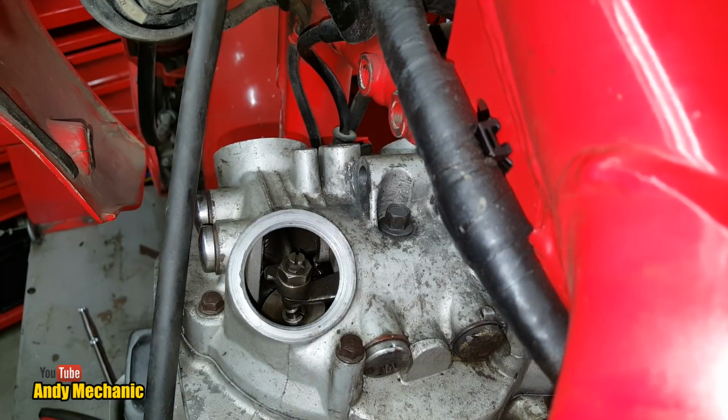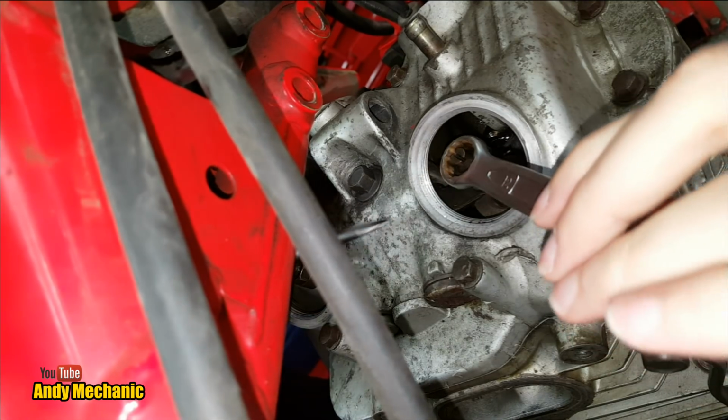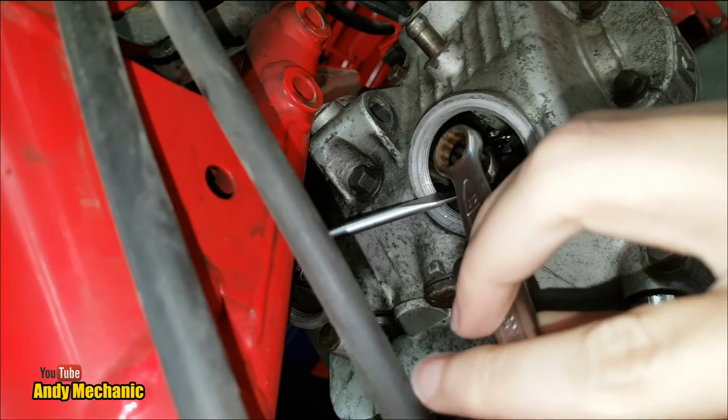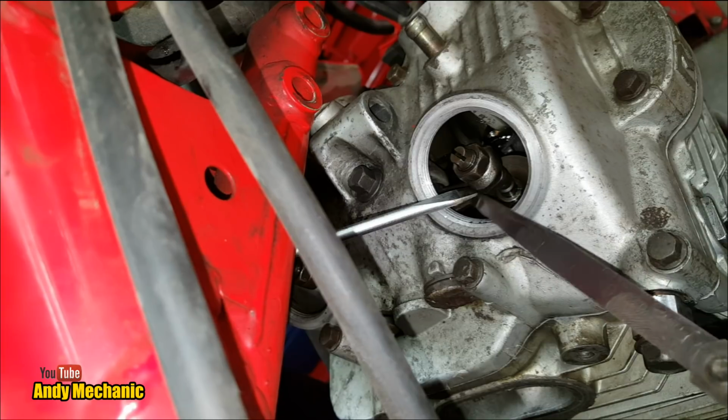So we need to come around the other side and do the other intake valve. Okay. Very good job. Well done. Okay, Sam, we're all swapped over. I can't see so well this time, so you're going to have to help me a little bit. Let's just check the clearance first. If I lift it up, can you get the feeler gauge in the gap down there, look? Same size. That's the one.